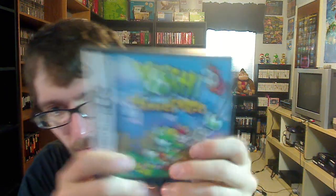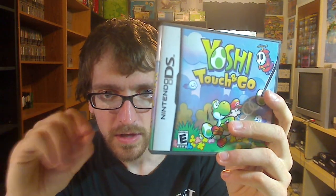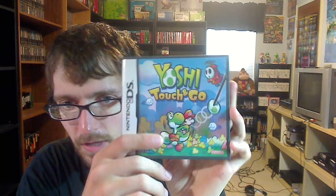That takes care of my disc-based games. Going over to the portable side, I picked up quite a bit of portable games. Yoshi Touch and Go. I thought this was going to be an adventure like Yoshi's Island with the touch screen, but it's a whole bunch of mini games where you have to guide Mario using clouds. You draw clouds or circles for balloons and stuff. I played a little bit of it and I just couldn't get into it. Hopefully it picks up. I was really disappointed there wasn't an adventure mode to it, but that's okay. Glad to have it. I'm a big Yoshi fan.